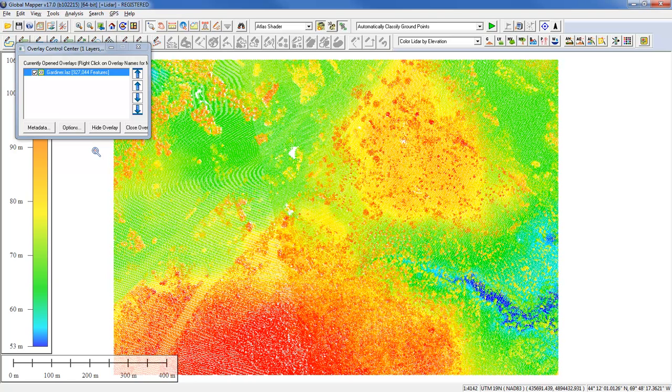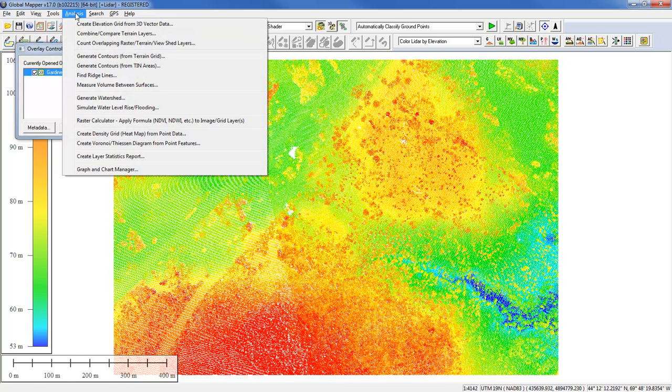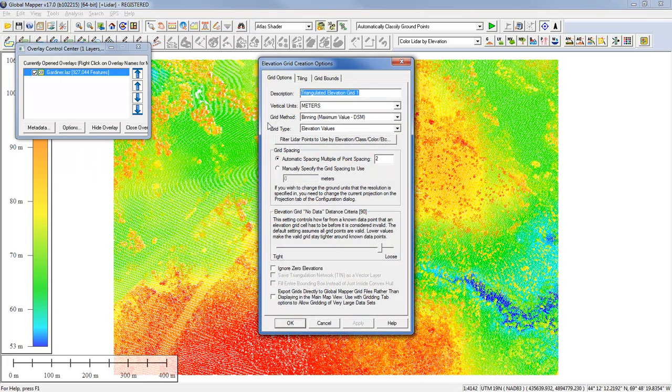Okay, so we've got that same Gardner data set loaded up again that we were looking at previously. And now if we wanted to create either a digital surface model or a digital terrain model, we can do that. So now under the gridding method, we've got these options to create a DTM using the minimum value or a DSM using the maximum value. So let's go ahead and start by trying to get just the terrain here. And then just go ahead and call this layer DTM so we can differentiate there.